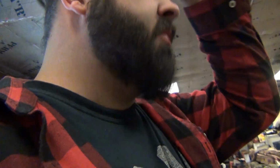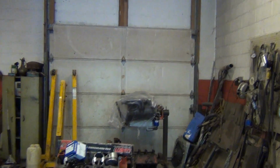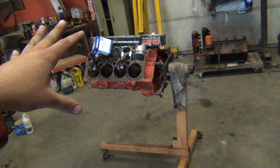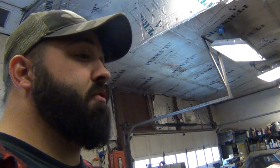All right, I just finished up John's 383. Now it's not done. I mean, I was over there tuning on it a little while ago. Got Colton's engine, top end done. I got another one to do over there. I got this one. This is Marco's combination. This is going to be a 283.